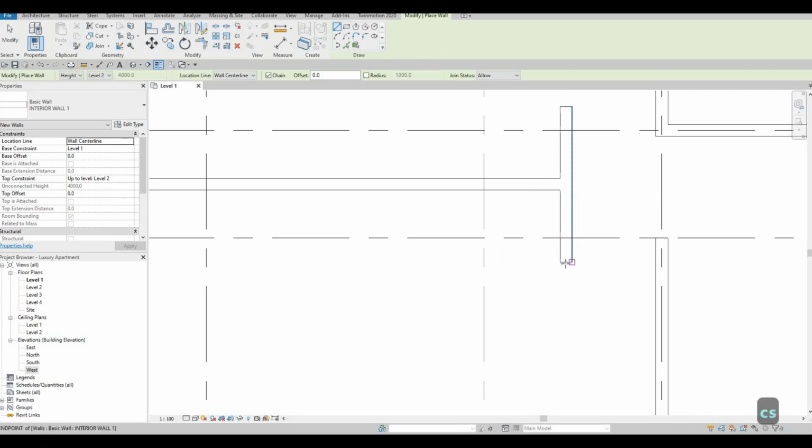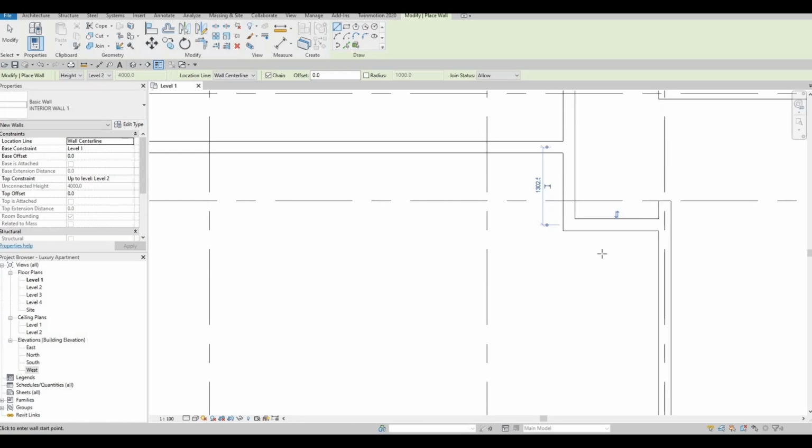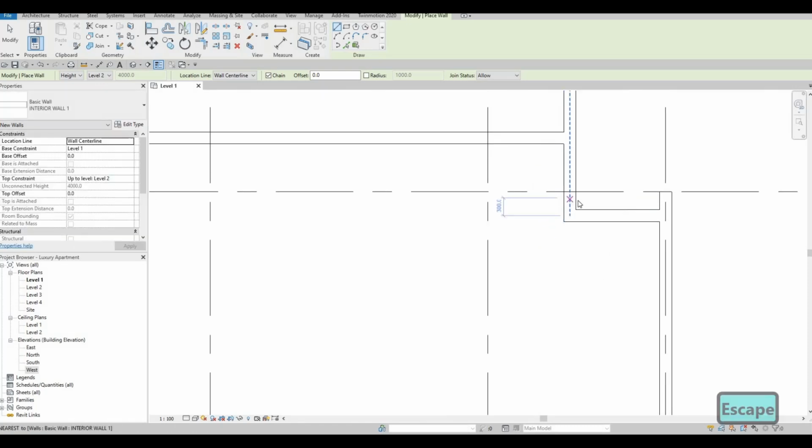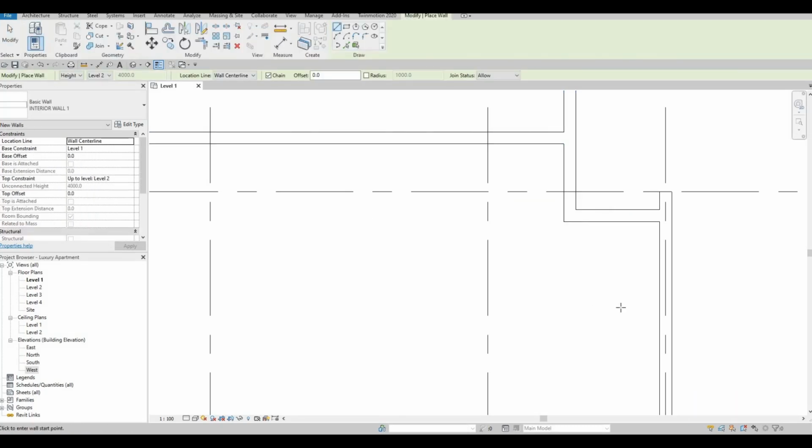And then now we could connect this one onto this side. So now this wall is connected. We could then add a wall. So it's easier to add a wall and then offset it from there.